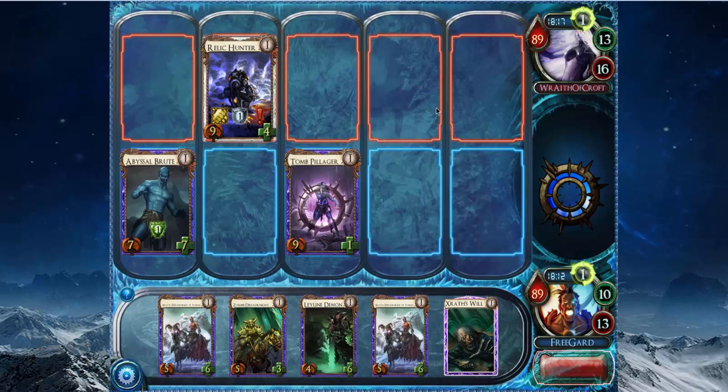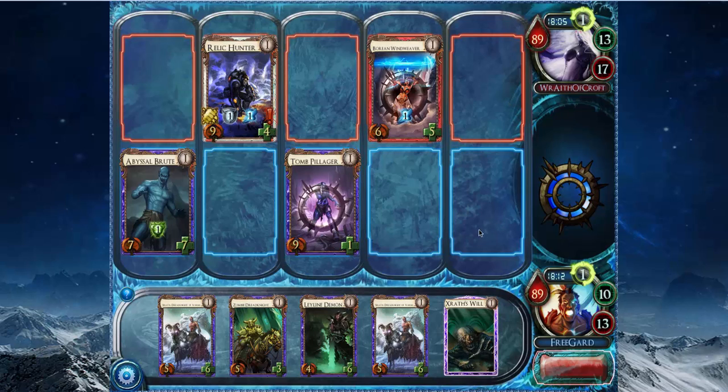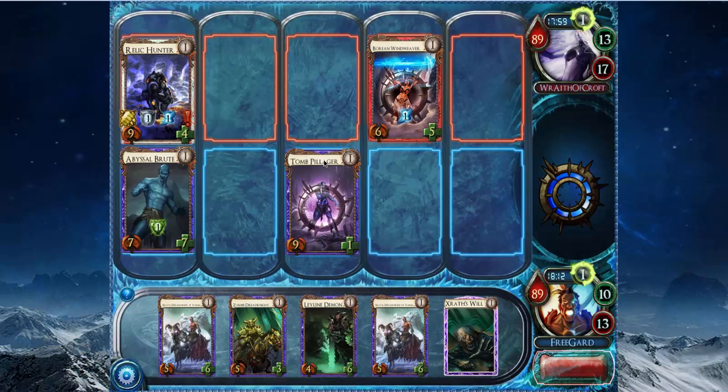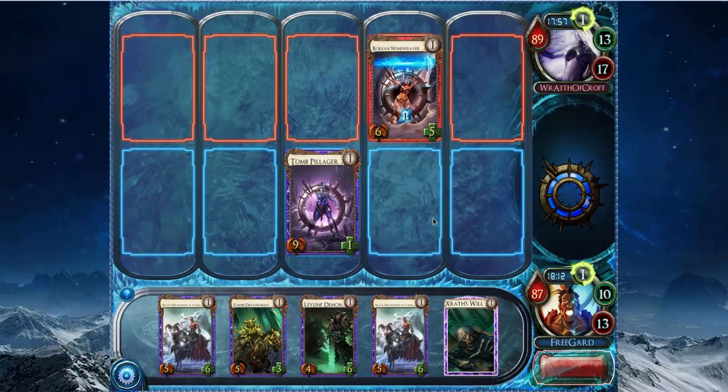So it looks like he's killing my Abyssal Brute with this Relic Hunter, unless he has a really large creature. It's surprising. If he doesn't play a Frostmane Dragon this rank, he will just have no level 2 Frostmane Dragons, which I consider to be one of the better cards in the deck. Okay, so he's killing my Abyssal Brute and my Tomb Pillager. Super annoying, but I can't do a whole lot about it.